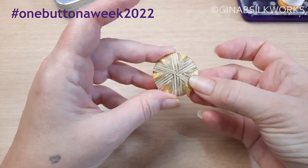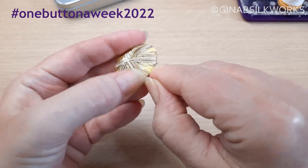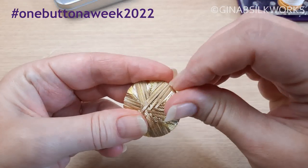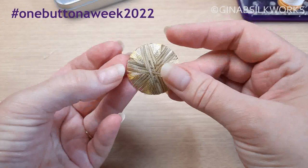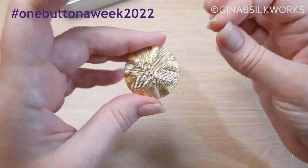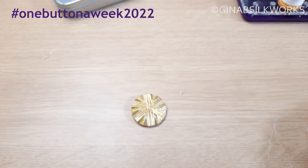And so, not bad. I still have a little bit of a gap in between each of the plate. So I think what I want to do is just make sure that there's a space, and this is where, again, you can tweak with your nails. Because I haven't used a stick, the tendency, and this will happen as well when you're working with thread, will be as you get to that center for the threads to cross over at each other. And so you don't really want that to happen. And that's why using the stick helps to hold it. It's not as obvious when you're working with something quite so large.